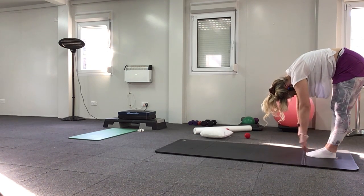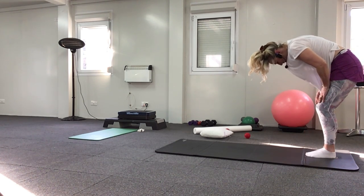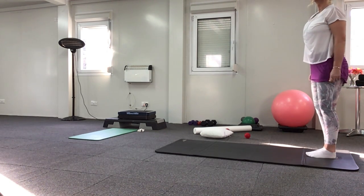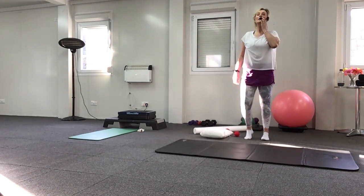Breathe in. Squeeze your tummy, bend your knees a little bit, and then if you want to put your hands on your thighs, you can, and just uncurl your spine nice and slowly until you're standing up straight. And then once you're up, give your feet a little paddle.